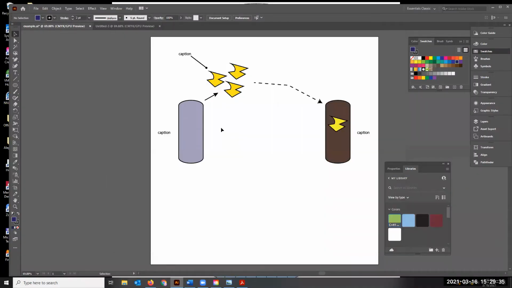Okay, so that's kind of where I wanted to start off with this. I'm going to come back to this image, but I want to actually work on making an image from scratch with y'all. And we'll talk about arrows and lines because that's also super important. So I'm going to come back to this.